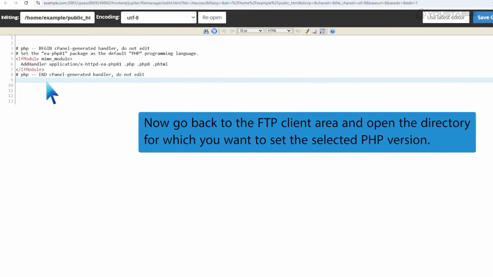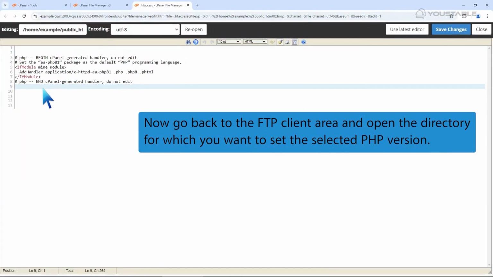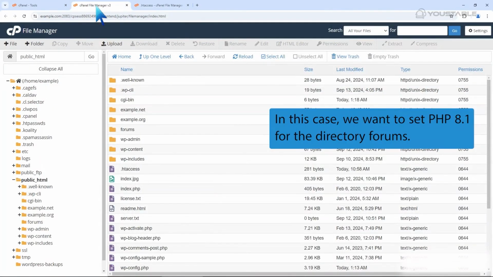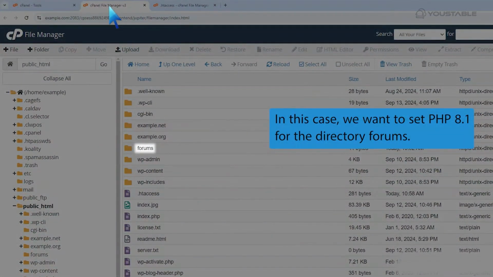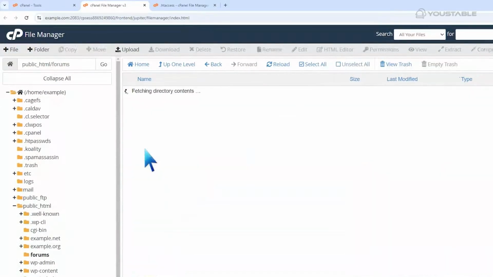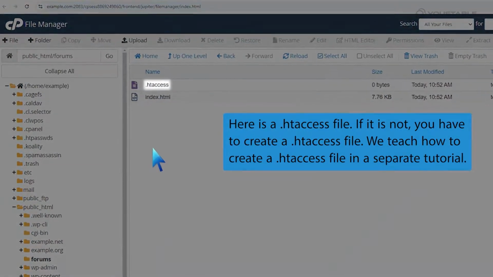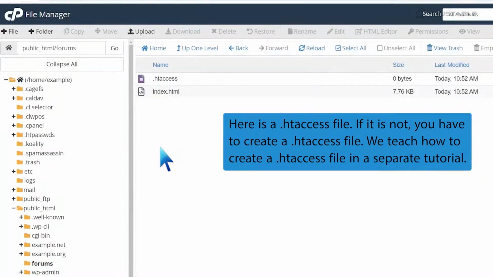Now, go back to the FTP client area and open the directory for which you want to set the selected PHP version. In this case, we want to set PHP 8.1 for the directory forms. Here is a .htaccess file. If it is not there, you have to create a .htaccess file.